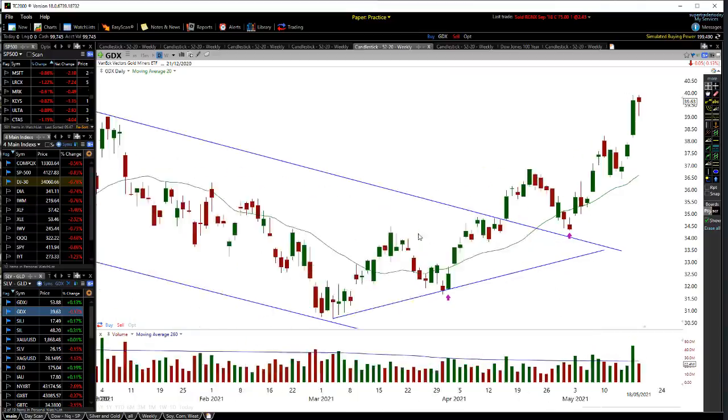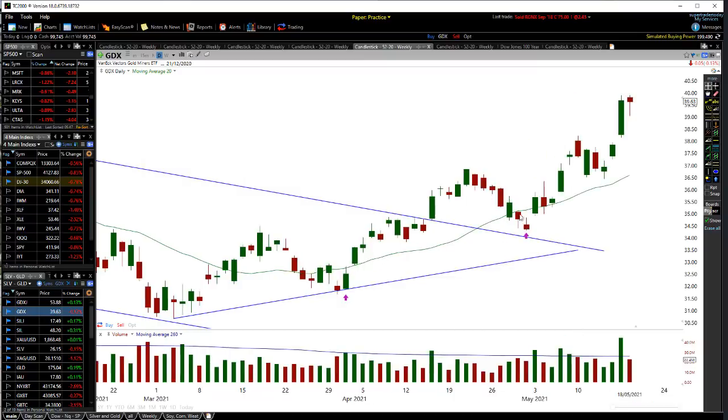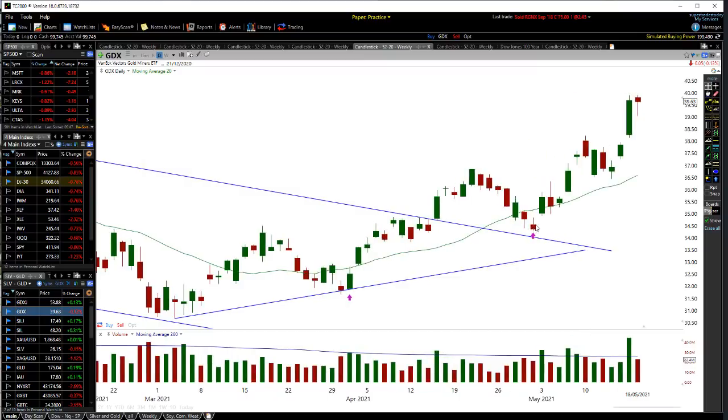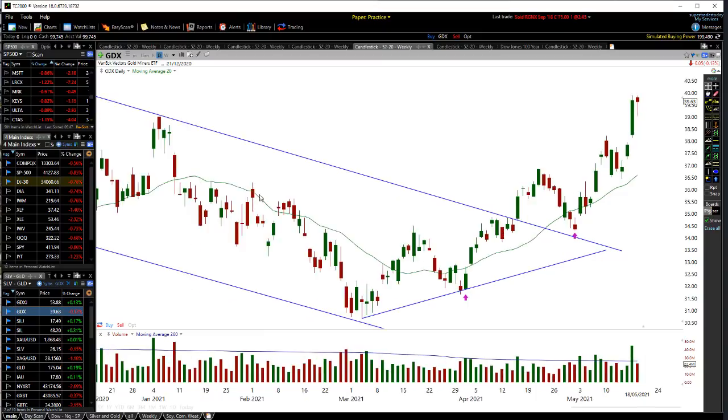Look at this here. We had this long-term trend line here. That was the resistance line there. And you can see we actually had a big breakout. Came down, but look what was happening. We came down, pulled back, found support, higher low, ran up. And look what's happening with the moving average. Once again, see how it's trending down through here? Now we're starting to trend up. That means, call it momentum, right? Call it the momentum of this overall direction. Now we're starting to really increase on the upside through there.